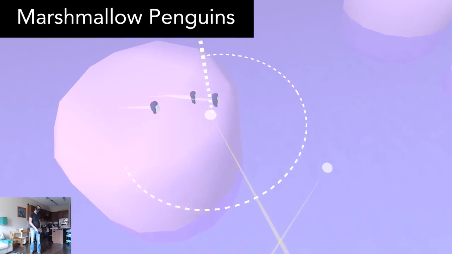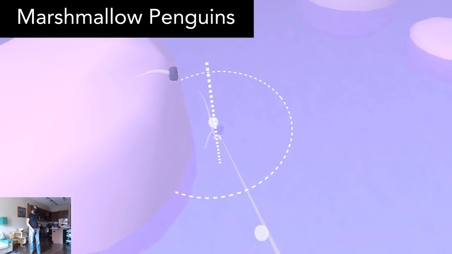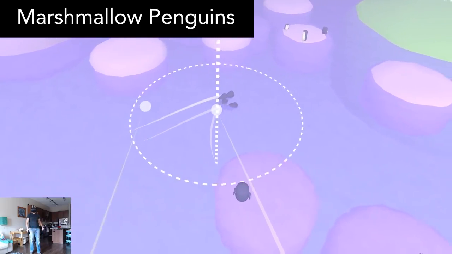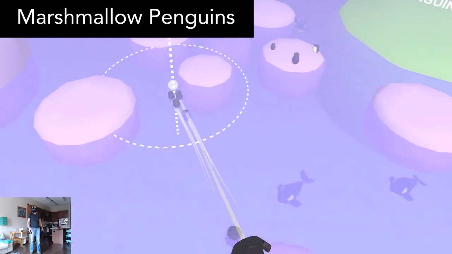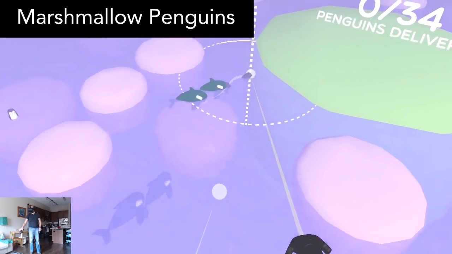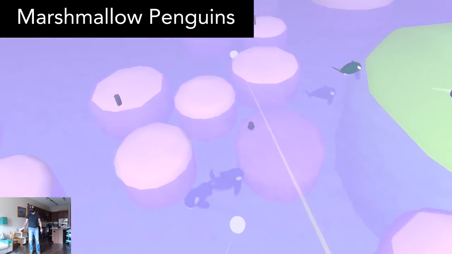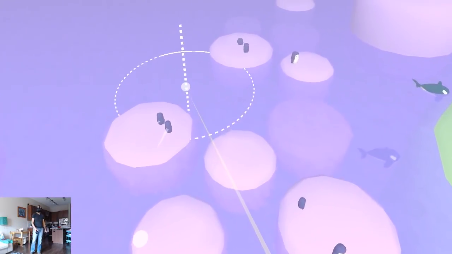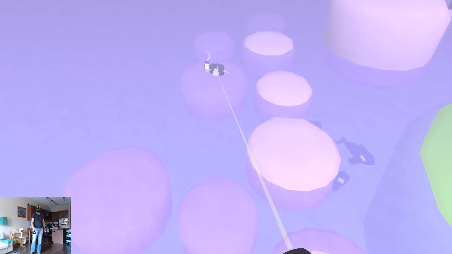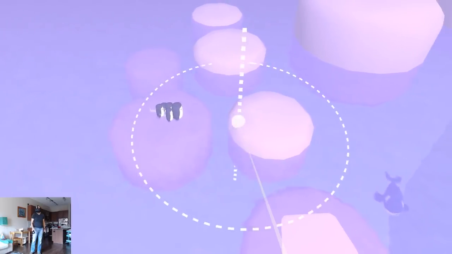In Marshmallow Penguins, you'll find penguins scattered and lost in a very wide area, and you need to guide them to the center island so they can be reunited. The challenge is that there are very fast killer whales, and they love the taste of marshmallow penguins. The visual design is beautifully minimal, and the gameplay challenge isn't too hard. It's totally worth a free download.